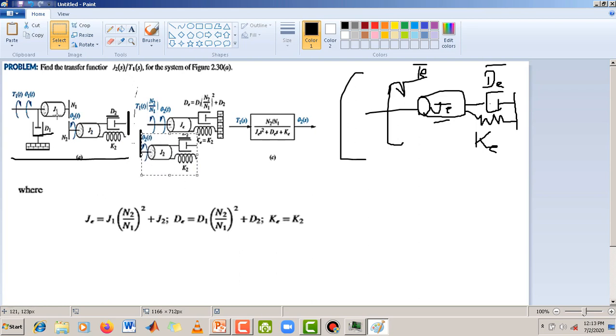This J1, first you have to find the combination of these, and you will find this JE for these two systems. Then the answer from this JE will be combined with this as well. So this thing will go on and on until you reach the final point. Let's say this is the final point and here is the wall. So you will end up here. But this JE will be different from this JE because in this diagram it was mentioned like something like this. So you will be finished over here.